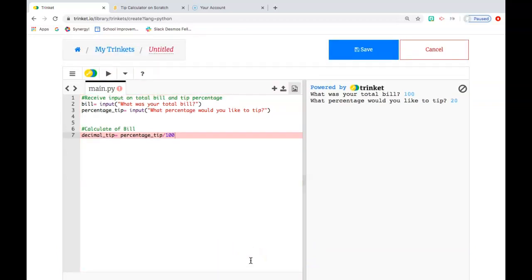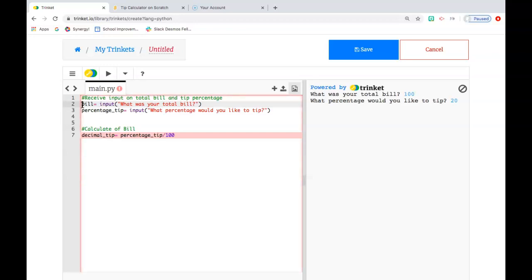So we need to go back up into our input, and we need to understand an important concept here in Python. When we are asking for an input from our user, it's taking in something called a string, which is really just words that it's taking in. So it's looking at this like a sentence input here. But we know that as we're asking for values here, we want it to recognize these values as numbers.